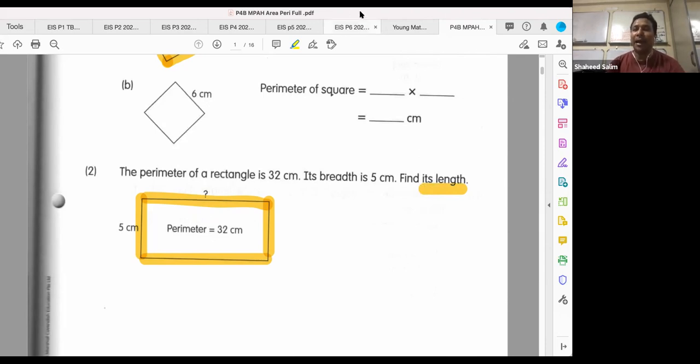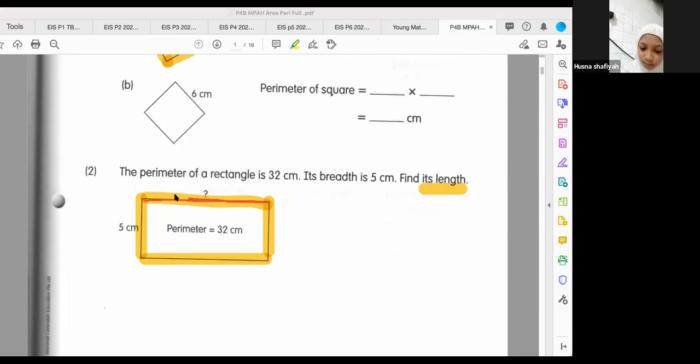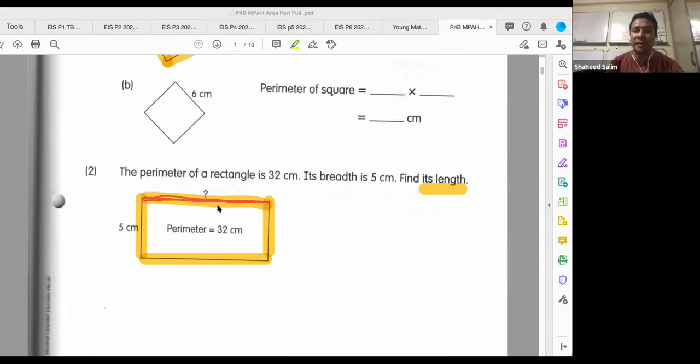Where is the length? I'm going to color it in red. This one down here, they don't know. They want to find this one. Come on. Remember, this red plus this one plus this one plus this one is 32. So what is the length? Putra, although you may know, sometimes you make careless mistakes. 160 cm is about your height, you know. Let us see. Aduh, Putra, that means you don't know. Maybe you think you know, but you don't. Okay, never mind, no problem. Okay, how to find it, boys and girls? Does anyone know?